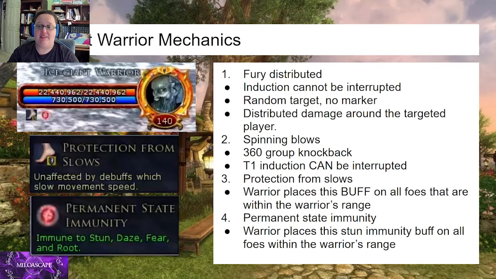The next is Spinning Blows. This is a 360 degrees group knockback. On T1 the induction can be interrupted. So it's always helpful to put one of your champs on the warriors to keep them interrupted so that the group doesn't keep getting knocked back the entire time.